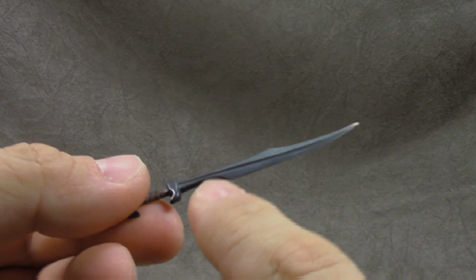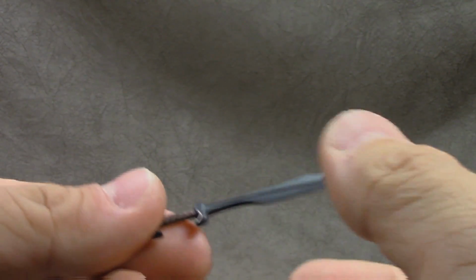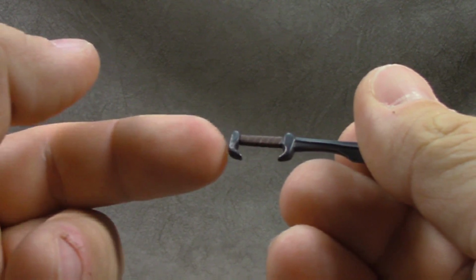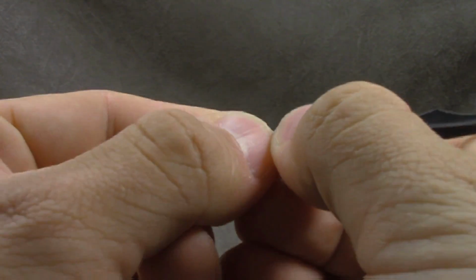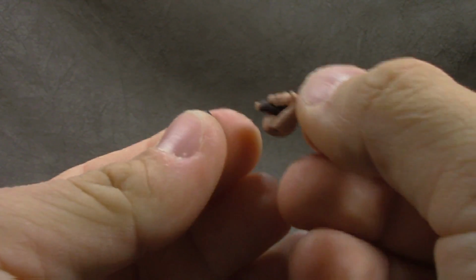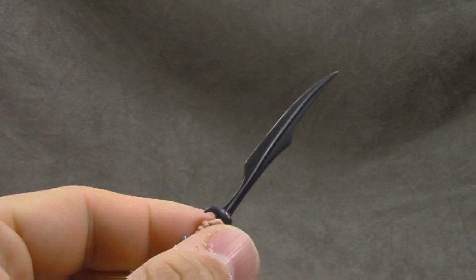Now, for the holding hands, you can have him do a number of things. One of which is equip this spear or sword. Now the sword is a black paint here, and then it looks like it was dry brushed ever so lightly for the edges. And then the bottom is done in just a brown paint, and the bottom of the sword handle is also dry brushed. So you take out that, and then you insert the sword into the hand, and then you peg it back in, and now he's holding his sword.